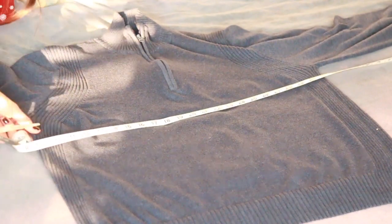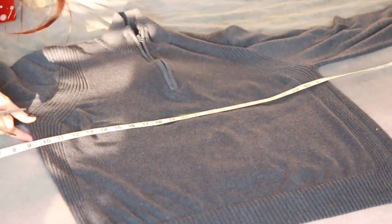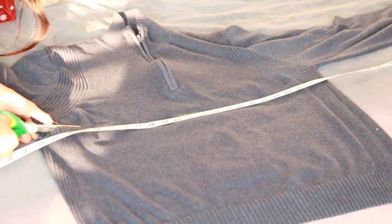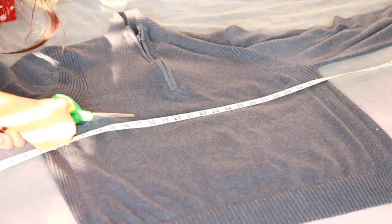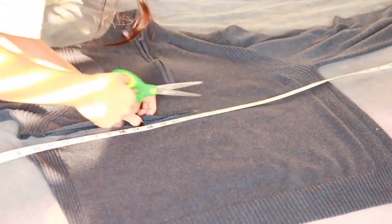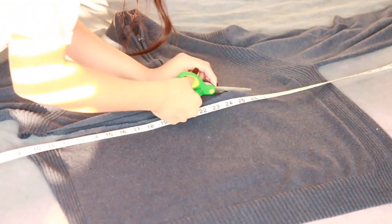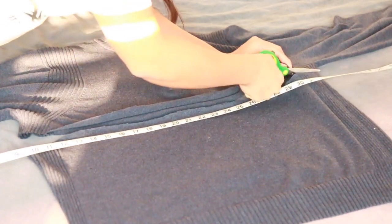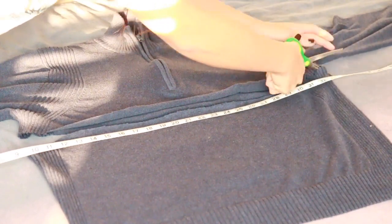My number one tip here is actually, right where you mark it, cut a little bit below that, because if where you marked it is too short for you, you can never go back and regrow the fabric. So cut a little bit more than where you mark, just so if you still do want it shorter after that, you could still have that option to do so.